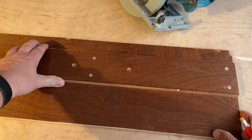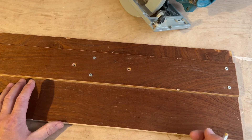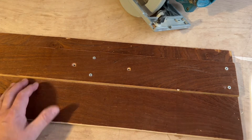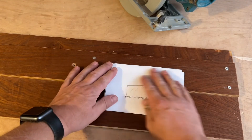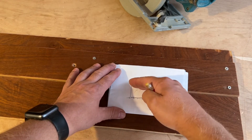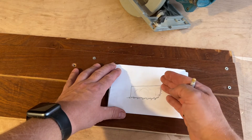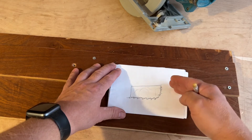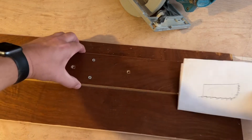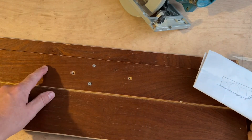So the reason - when you've got a worktop you need to cut it from underneath as well. You don't cut it from the top - if you cut it from the top it will chip. Melamine and that isn't a problem, well ply could chip as well, MDF isn't a problem. So you need to cut it from underneath. I've put a few holes in it so I can actually screw it to the worktop from underneath.